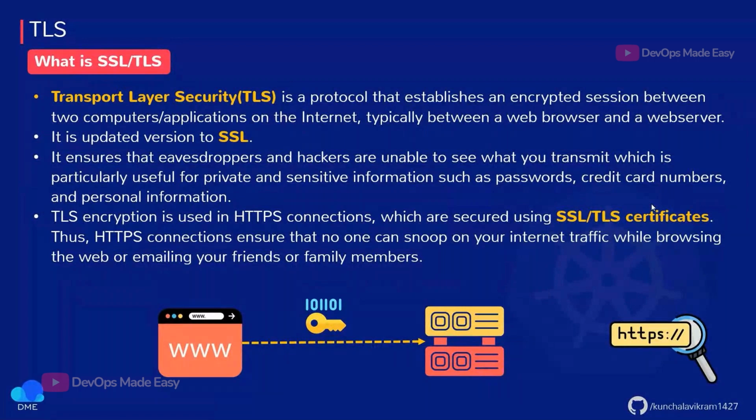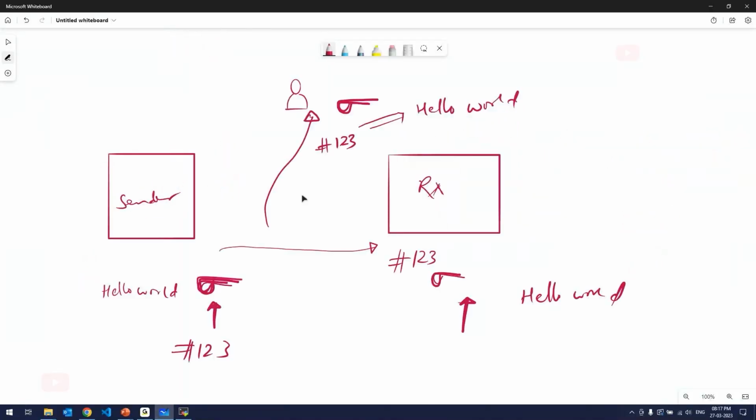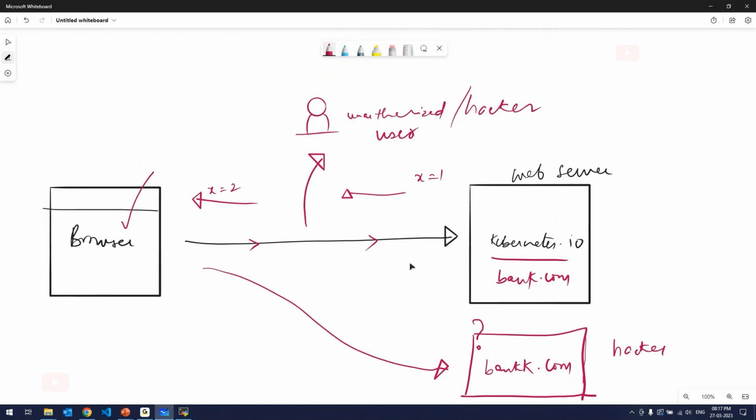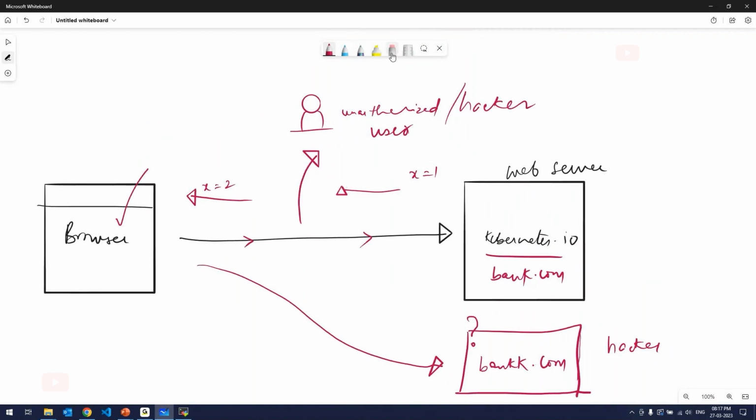So now we understood how you encrypt and decrypt the data. Let's understand what SSL or Transport Layer Security is. Going back to our earlier discussion, we said that whenever you're trying to send data across the internet, there is a chance that some hacker can read your data. So you need to protect your data by employing some sort of encryption.